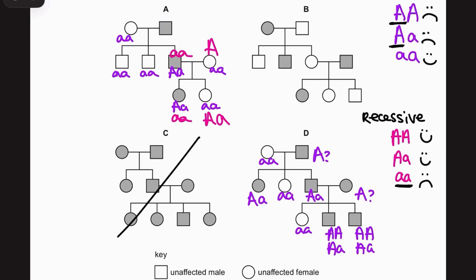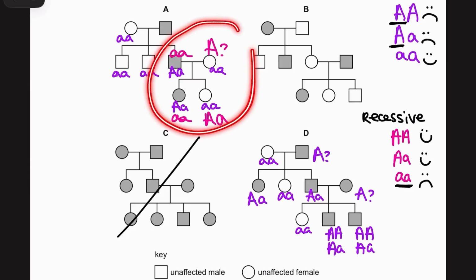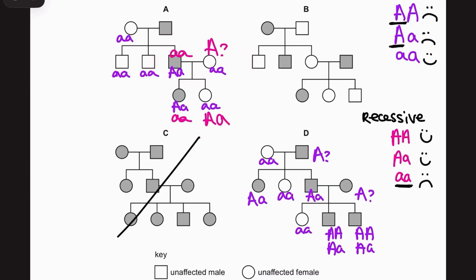Now, again, I don't know what this one is because I don't have any information on this woman's parents, so I don't know. But this is the bit that's supposed to make you realize A is wrong. It's because it works for both. Look! It works in the purple version, which is the dominant allele version, and it also works in the pink version, which is the recessive allele version. So how can it work for both?